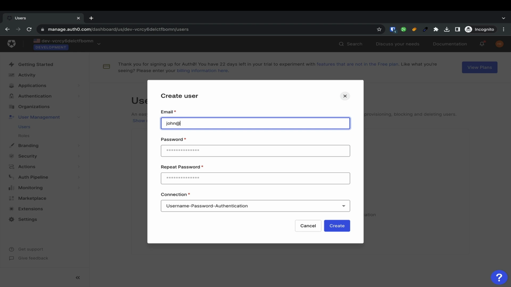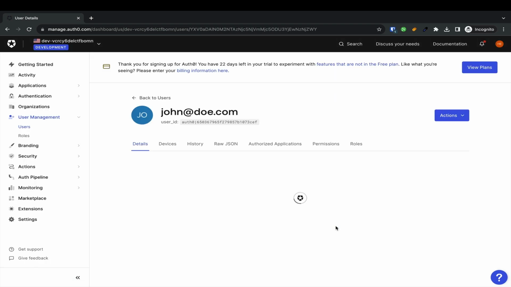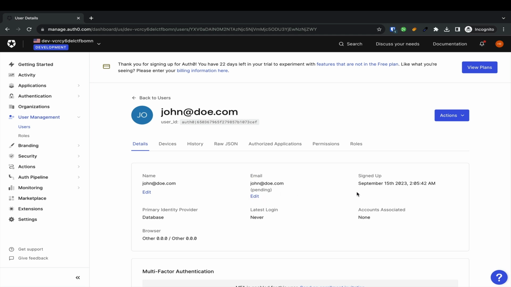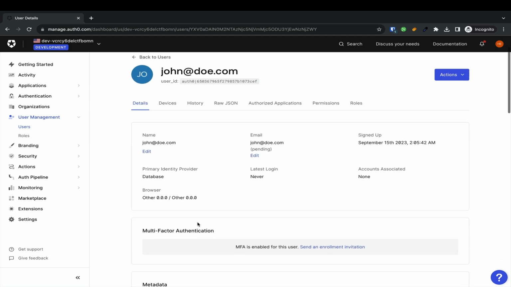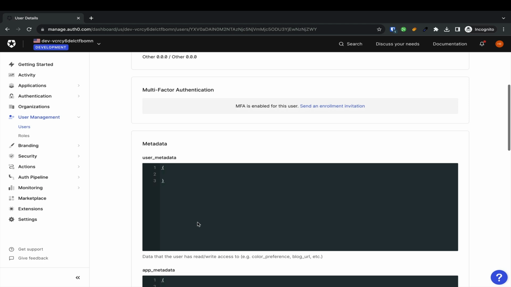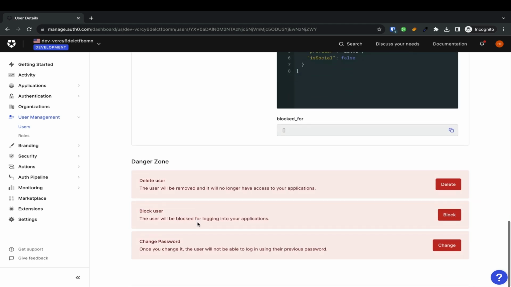Provide your user's email address in the email address field. In the password field, give your password. Repeat the password. Click Create. It will create a new user for our application. You will be able to log in using this newly created user. That is for the configuration for the time being.